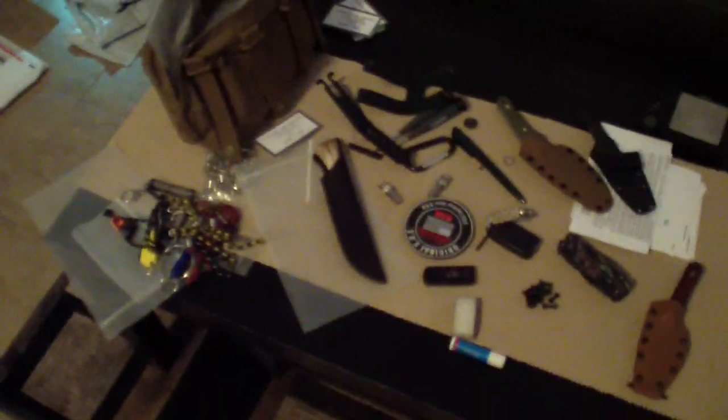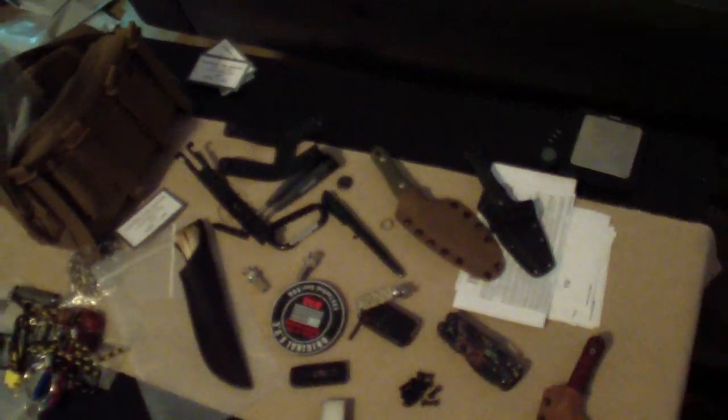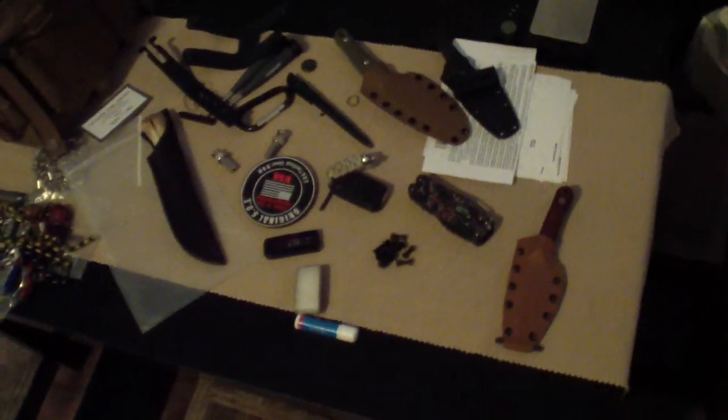I don't know who that is, but let me take care of this first. From what I heard, it's only $1 for each, so that's pretty awesome. So I'm gonna be putting those on pretty much all of them. If I get them from him in good quantities, I'm gonna be buying all of them, a bunch of them, and I'll put them on all the knives that I will be selling.